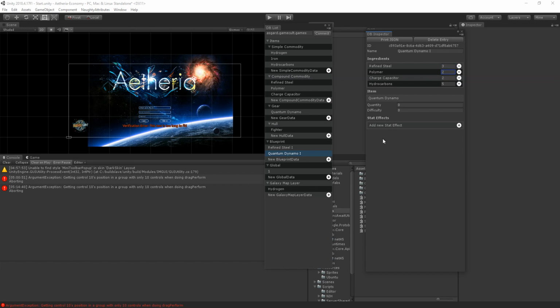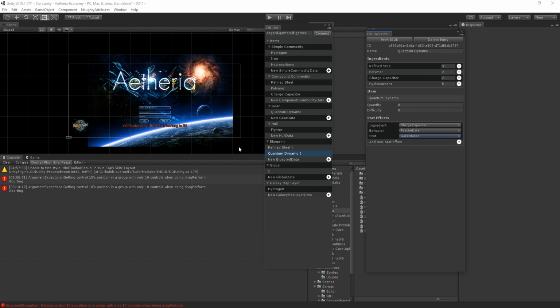Since this blueprint is for an equipable item, some extra data has appeared. Here we can associate specific ingredients with the stats of the reactor's behaviors. This lets us create items where certain stats depend on specific ingredients, like this reactor where the capacitance stat depends on the quality of the capacitors used in the production. That's all for today.